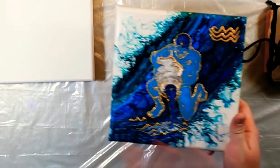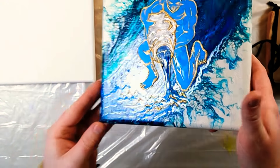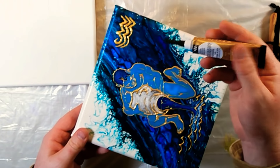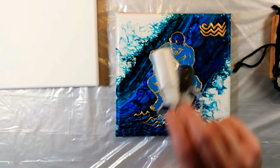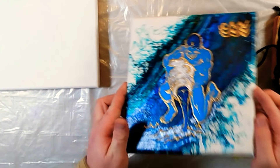Hey everyone. So what was that Aquarius for? I wanted to add just a little something extra to it. So I decided to add with that PBL GDL — this stuff, that new relief I got. I did an outline, then I came in and filled in that outline using the little bottles I have, filled them up with paint, and just colored it in.